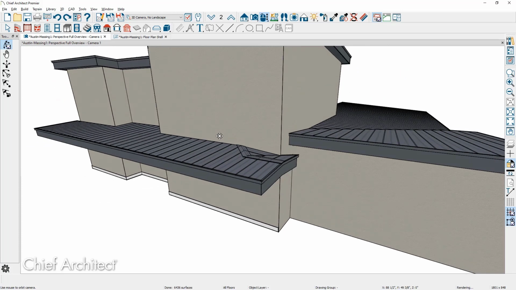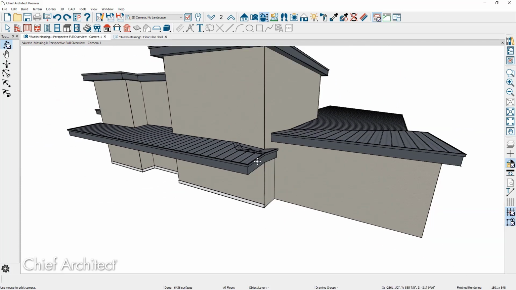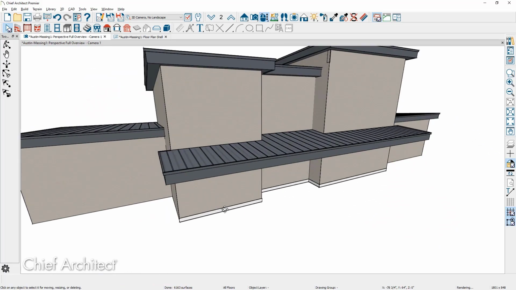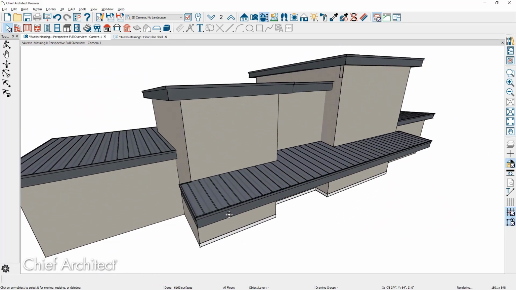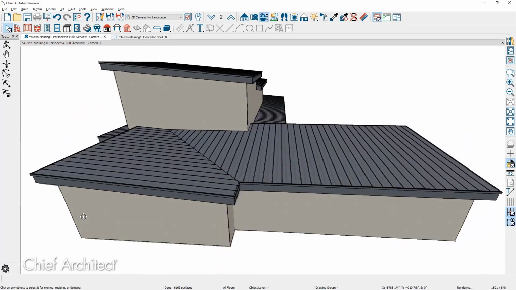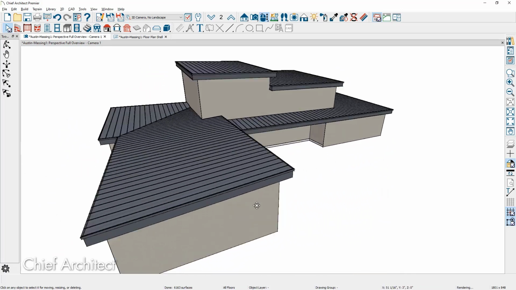The roof looks a little odd on this end. On this first floor, let's click on the side wall over here. We'll convert that onto a full gable wall. That should clean that up. And now we have the covered porch. You can kind of see how the structure is coming together and determine if this is the right shape.